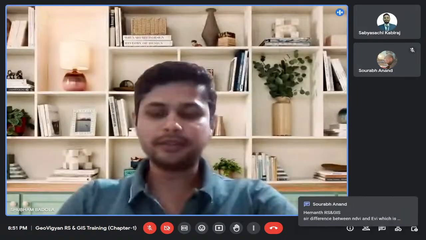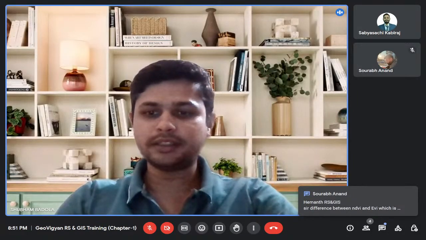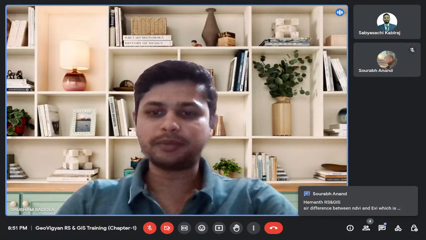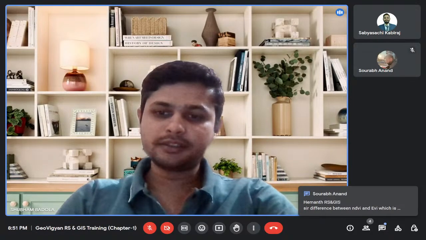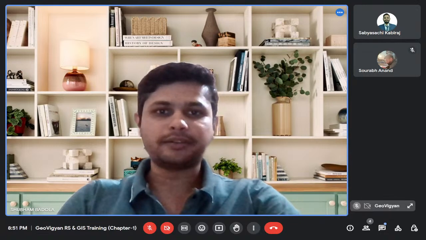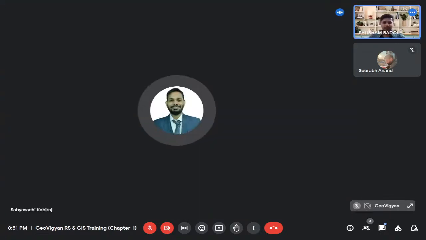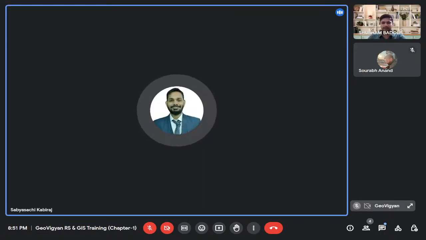Okay, so in continuation with this, there is a question: when I am exporting a big area, the image shows an error. Yeah, for a big area, in Earth Engine there is a limitation of pixels in the open source version, or we can say for the local user, not in the commercial version.